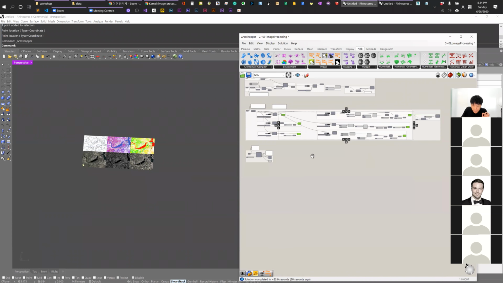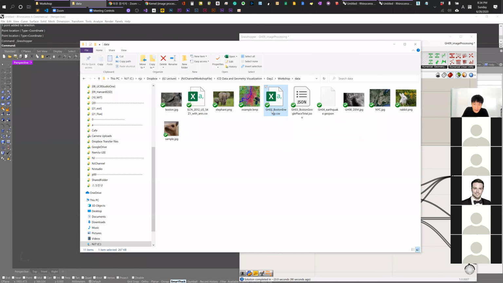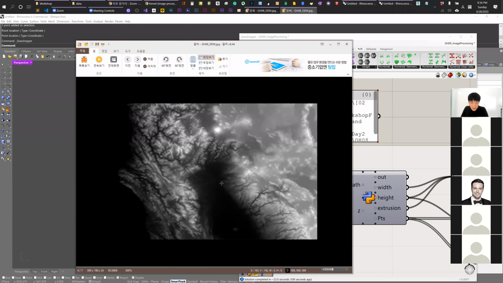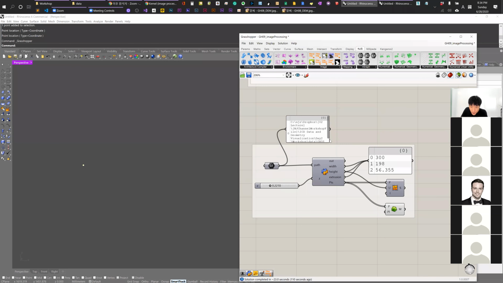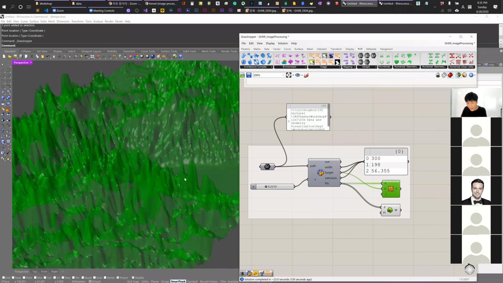So now, as a last example, again, we have this data. Yeah. This data, we can call it a height map. So this individual color represents height. Based on this color strength, we can rebuild three-dimensional topography, okay? So this is the input image here. And then the Python component gives us this kind of point cloud based on the height. And then we can actually make them a surface, just like that.